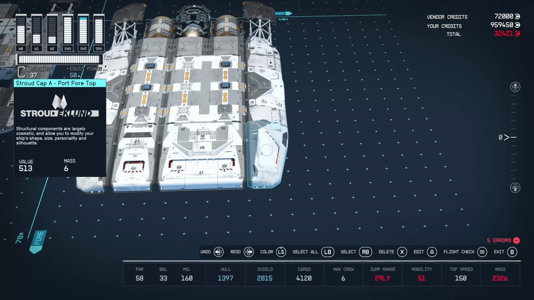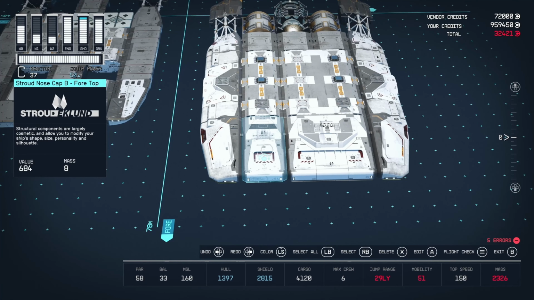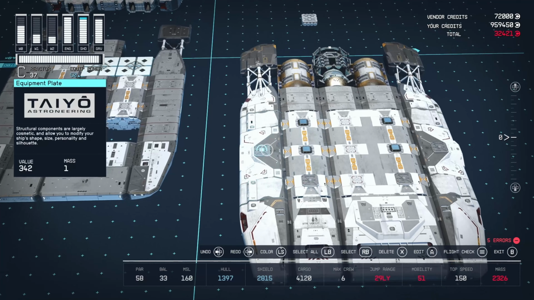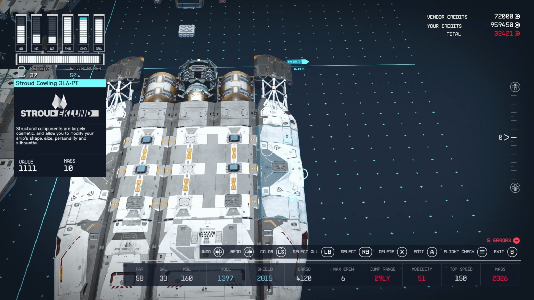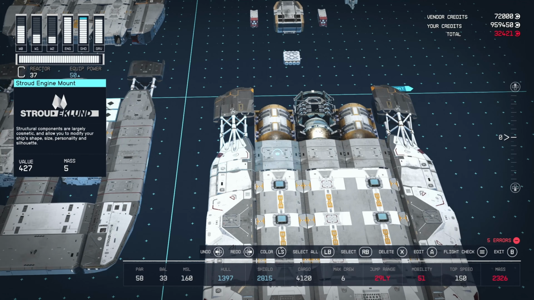And then for the structural pieces, we have two of these Stroud Cap A's. We have one on the port, one on the starboard. We have a Stroud Nose Cap B, foretop, and a Nose Cap 2B. And then we have 1, 2, 3, 4 of these equipment plates. These are where the weapons are mounted. And then we have 4 of these portholes on each side. Then we have 2 of these Stroud Cowlings 3LA, one on the port, one on the starboard. 2 engine mounts, one on the port, one on the starboard, and then 3 mid bracers there.